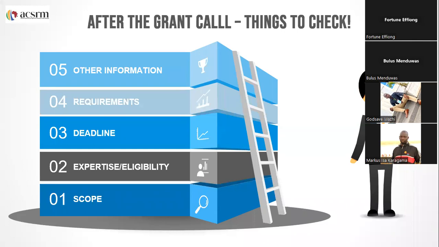The next thing is, what are the requirements? Because the requirement for a grant call differs. Some may request a recommendation letter from your head of department. Some may request one from any institution you're affiliated to. Some may request some sort of statement of purpose and so on and so forth. So you have to be sure what they are requiring. Is it something I can get? For example, if you're no more connected to your head of department, getting a recommendation letter from him or her might not really be feasible. So you have to consider those things too. Other information, like I said, statement of purpose and many other things we'll see as we keep going.